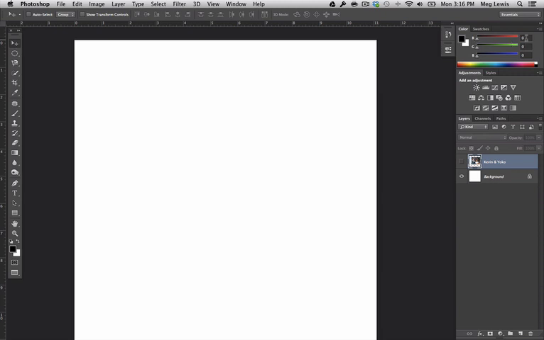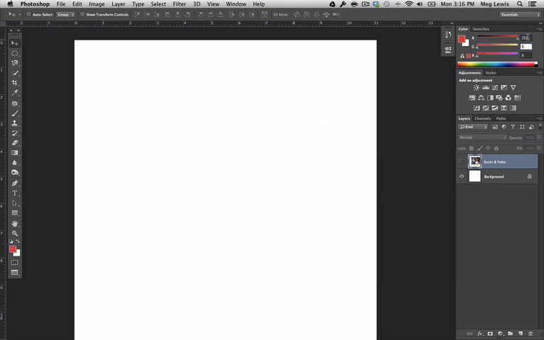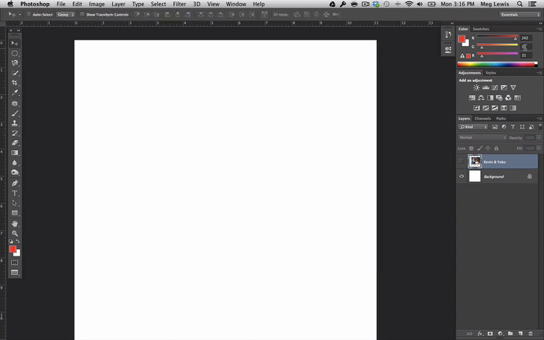And RGB has values, so if I said, for instance, 242 by 31 by 31, I would get this red color. And that's just a color I made up randomly. But each color has a value, an RGB value. Also, each color has a CMYK value. Okay, so that's how that works.